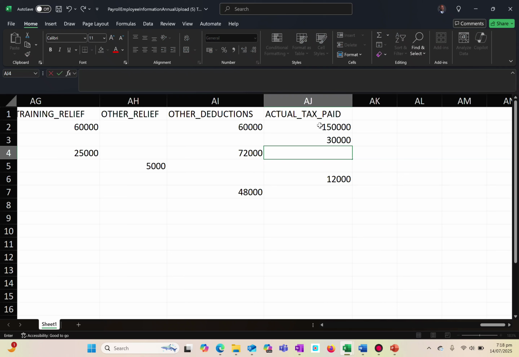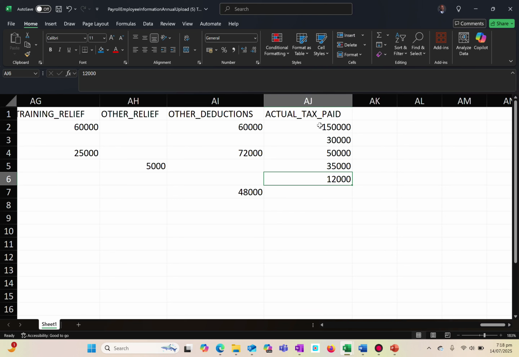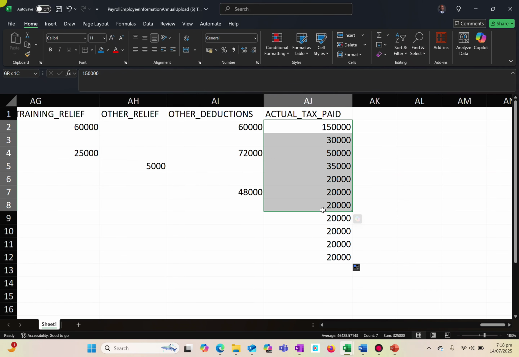So let me go here, 50,000, 35,000, so 20,000. So let me just pick it up here. Okay, so this is what we have. So this assumption that when you put together the monthly deduction of PAYE from the employee salary, this is what we have for each of them.